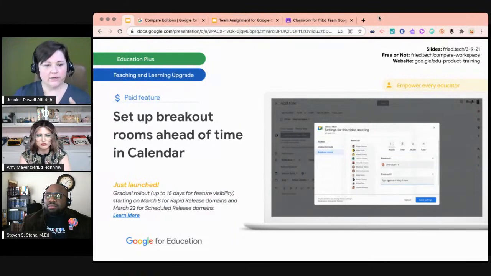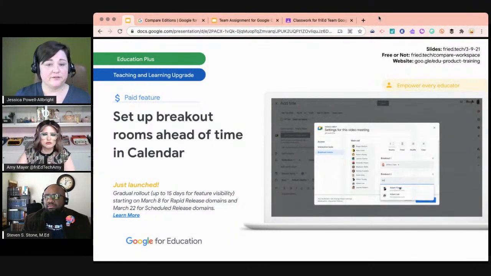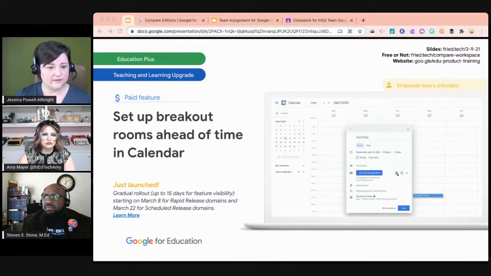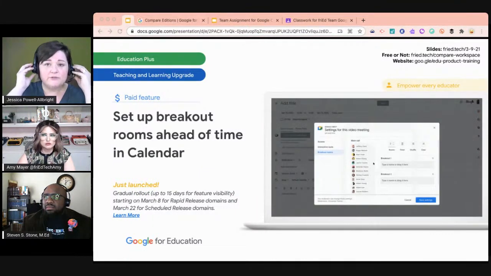Yes and no. What we're looking at on the screen right now is specific to having breakout rooms available through Meet. But what you're talking about is setting up separate Google Calendar events and adding students to those calendar events. Is that what you're asking? Yes. Yes. So if your district doesn't have, you want to demo this, Amy?